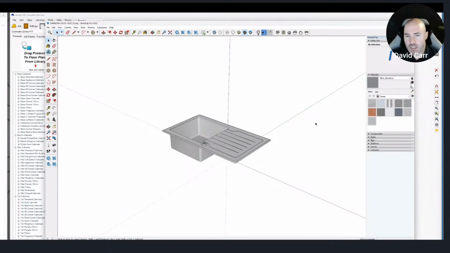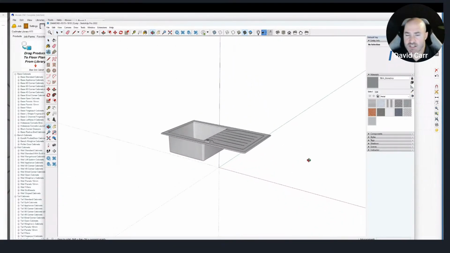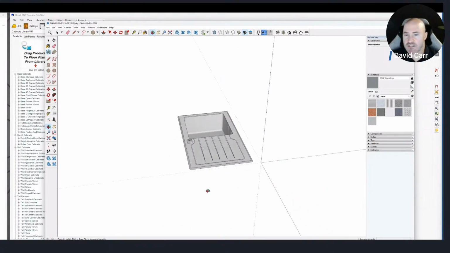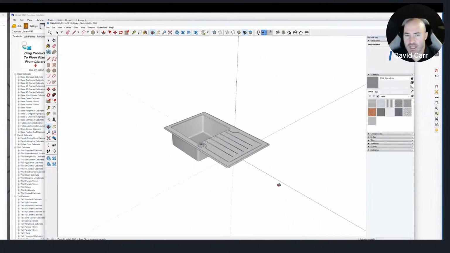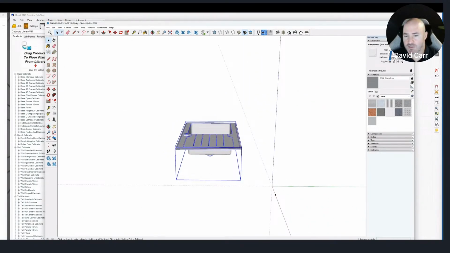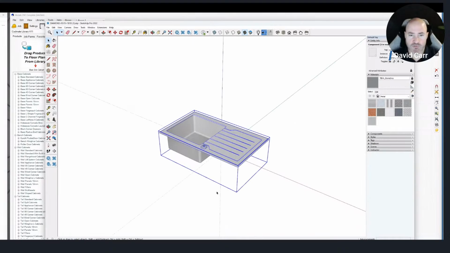So coming back to my sink download now, I need to get that in the right position. That's step one. I've downloaded the sink that I like, and I want to get that into the right spot in the SketchUp drawing. Because if I leave it out here, my countertop's going to be down here, and it's going to be way higher, and in front of my countertop, which is not going to work very well.